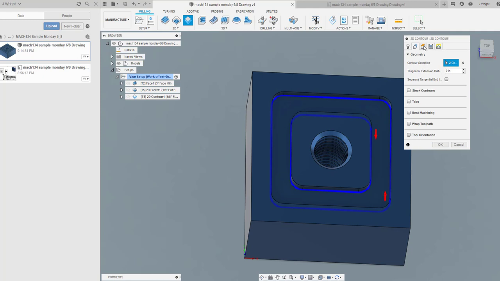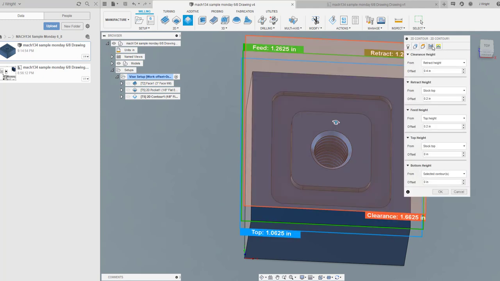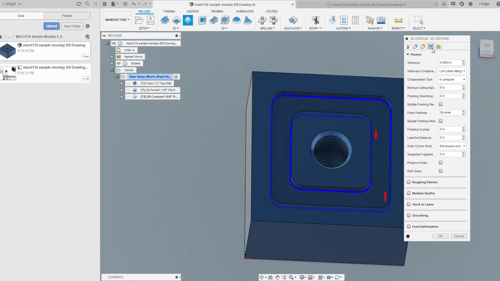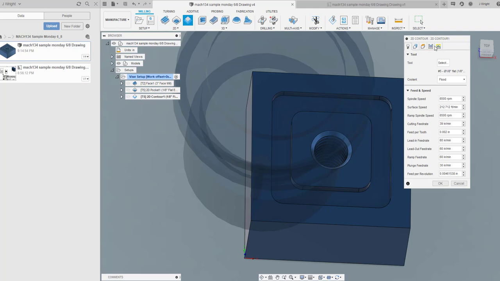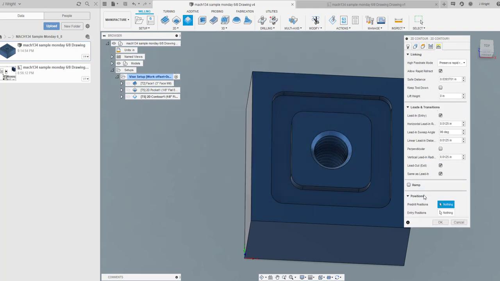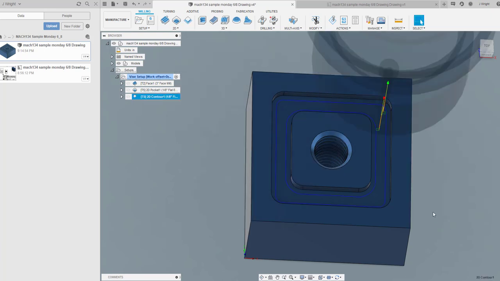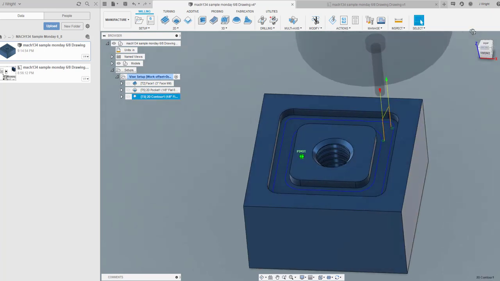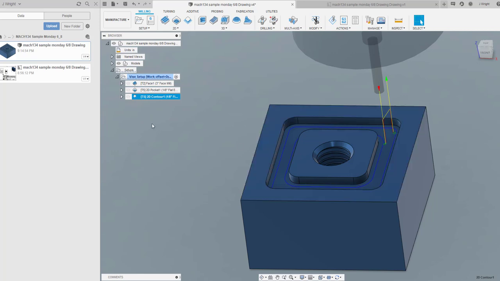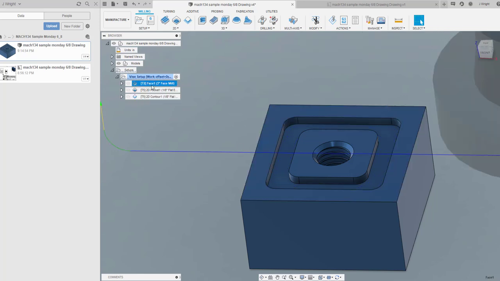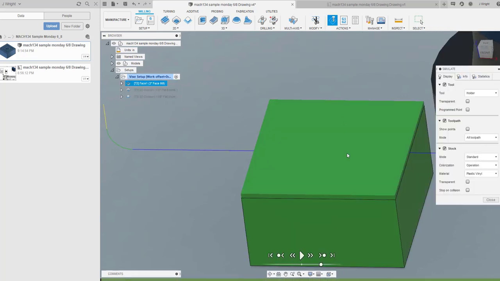So again, here I've got just my clearance heights, and I already have all my speeds and feed calculations information set in there over here. So I don't think anything else I need to worry about in here. I hit OK. Take care of my inside and my outside. So it's going to do a quick shot in. Let's go back up to here, and we'll run.